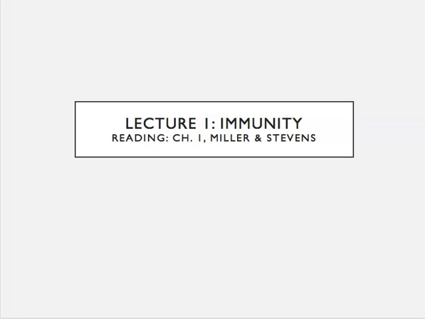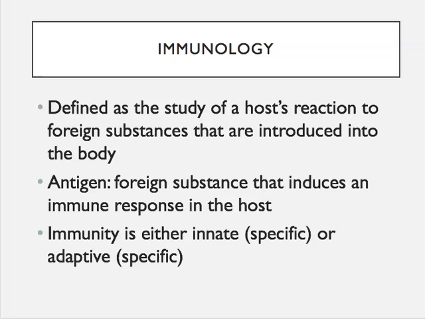Okay, so like I said, this first lecture is on immunity. So a little bit of terminology. Immunology is defined as the study of a host's reaction to foreign substances that are introduced into the body. And usually that is introduction of a foreign antigen. So this is a foreign substance that induces an immune response in the host. So we have our own antigens on our own cells. So it's the fact that you're being introduced to a foreign antigen that induces that immune response.